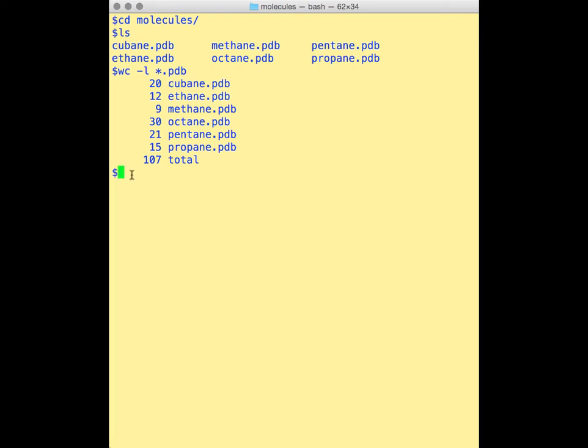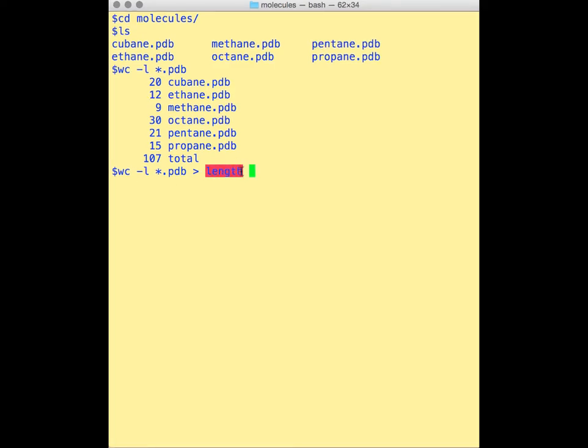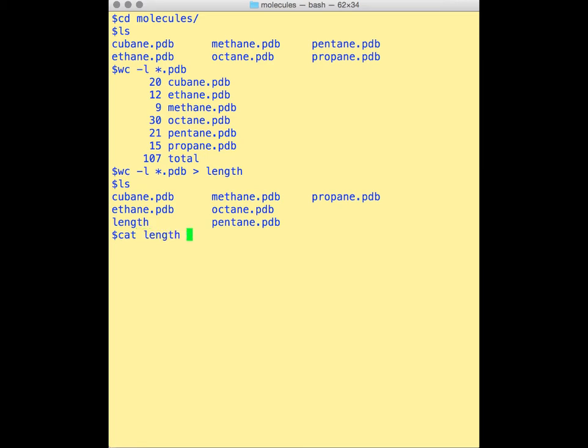Okay, that's really great, but let's see if we can send the output to a different file. I am going to use the up arrow key to call the previous command, and let's do greater than sign and let's send the output to a file called lengths. You don't really need to have this file on your computer. This command will create that file for you. Let's press enter. Nothing seems to have happened, but let's ls to see if it has created the file. Yes, we have the lengths file here. Let's quickly take a look what's in there. We can do cat, and the two outputs are the same.